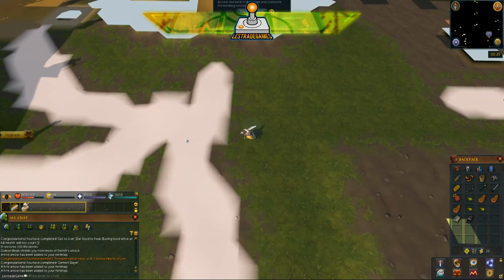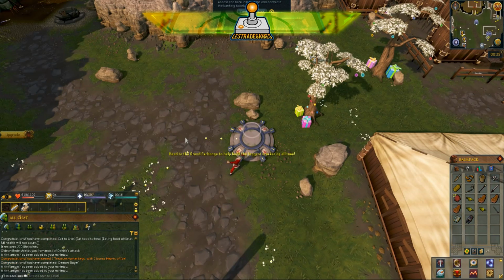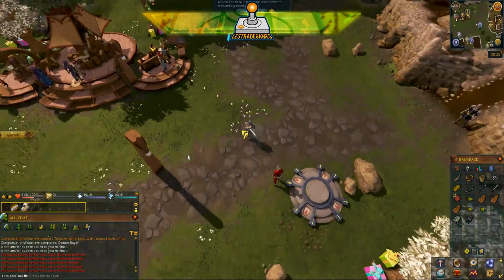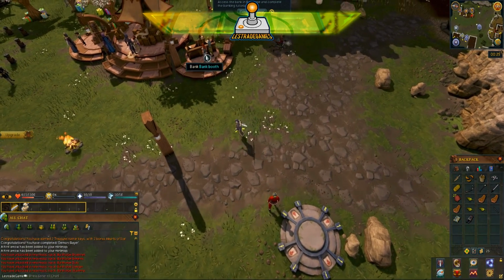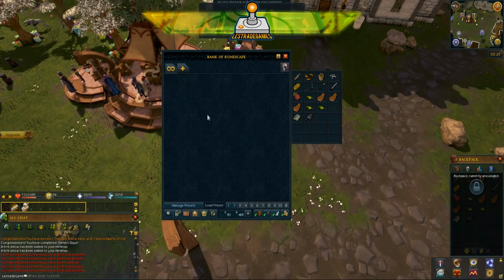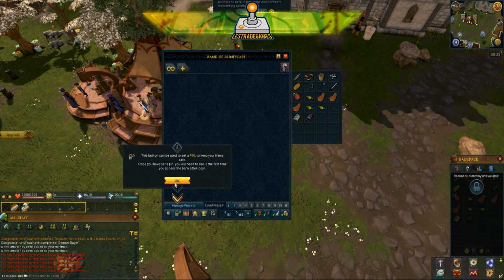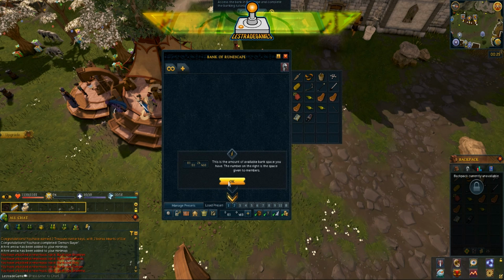So far, the tutorial island part has been garbage and really didn't help. And now it's trying to supplement all of that with these quests. Now it's teaching me how to use the bank again.